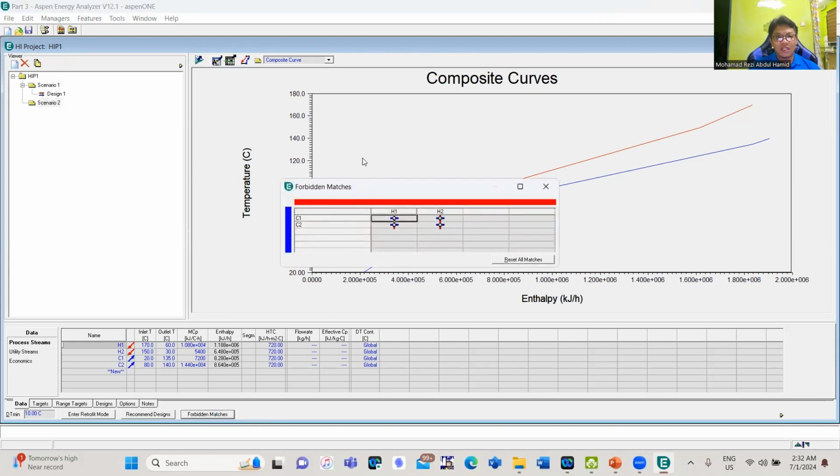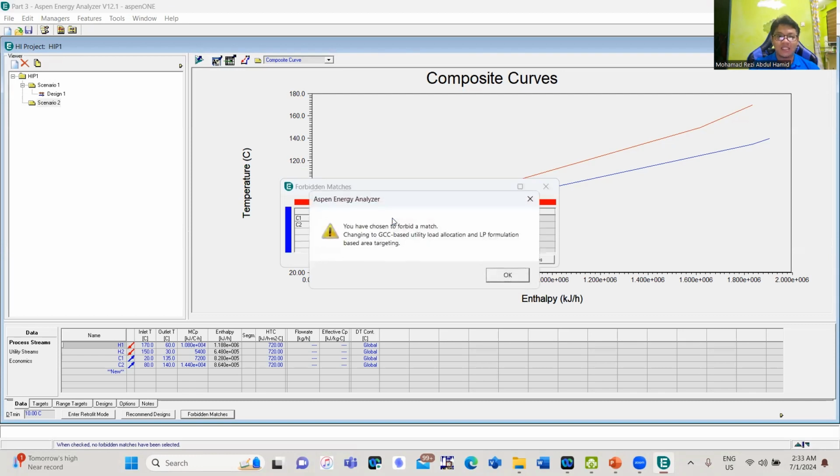Click. Now, as you can see, forbidden matches is, as I told you, basically where you add a new constraint where certain streams cannot interact or are prohibited to interact with another stream, hot and cold stream. So it can be more than one, it can be just one. But in this case, let me try to have a hot stream that is prohibited to interact or exchange heat with cold stream number one.